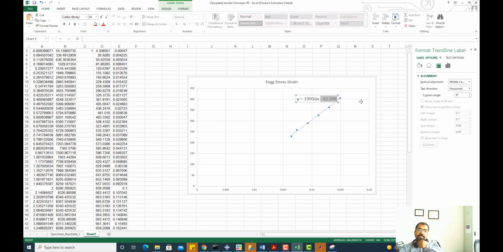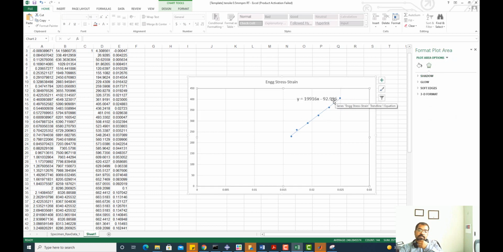So where is this line going to intersect the x-axis? That is what I am interested in. If I put y equal to 0, then x will simply be minus c by m. So that will be the negative of negative 92.996 divided by whatever the slope is.